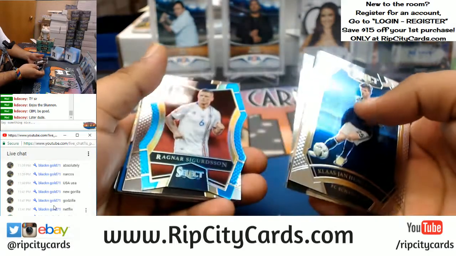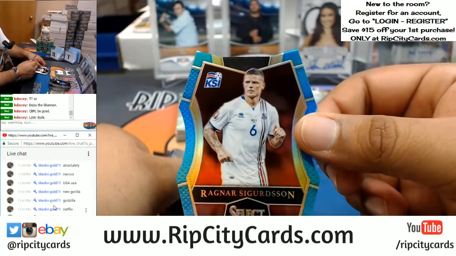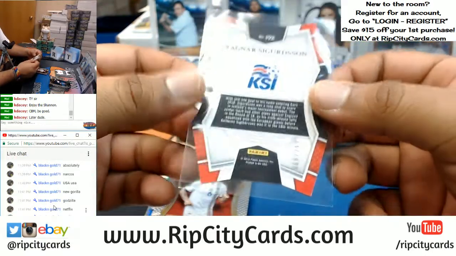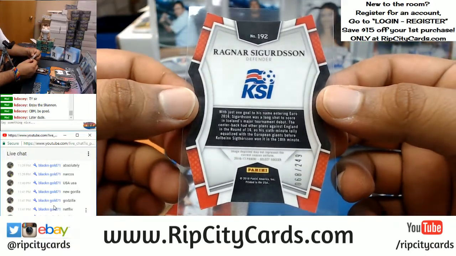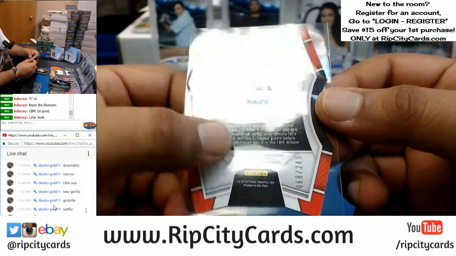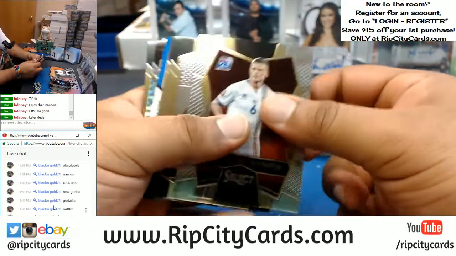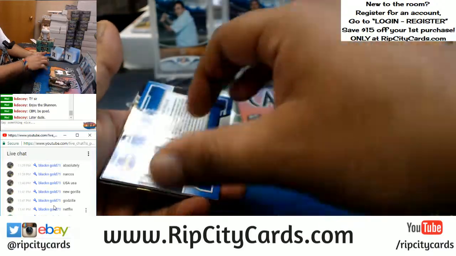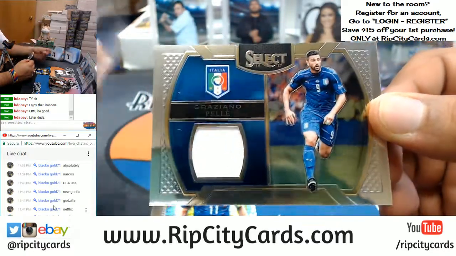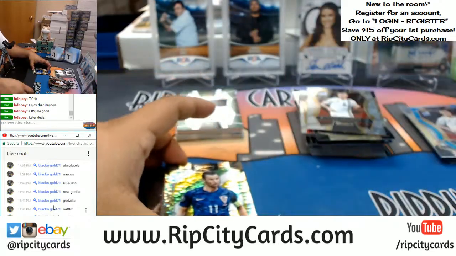Let's see something crazy. I want to see like a 101, man. Ragnar Sigurdsson. Die cut. Number to 249. I don't know. I think that's Iceland, maybe? Yeah, I think that's what it is. Die cut right there. Let's see something huge here, man. Graziano Pelle for the Italian national team with a patch. Not numbered. All right, we've hit two patches.